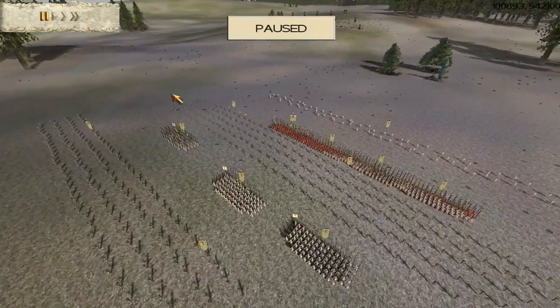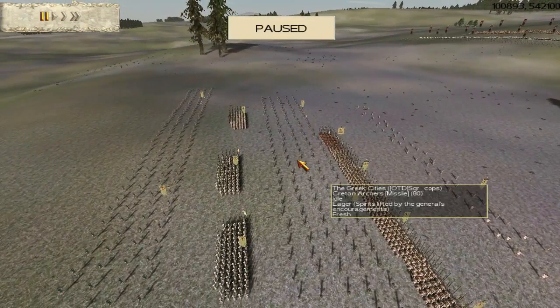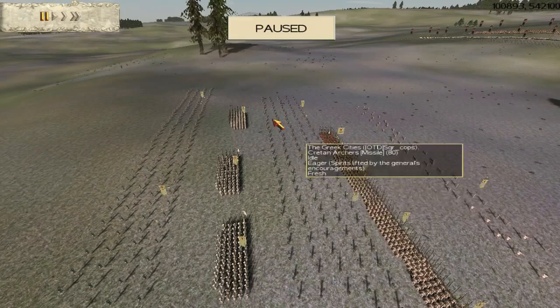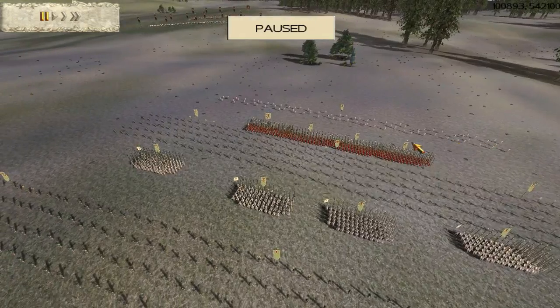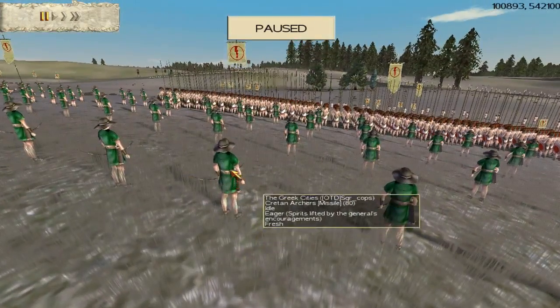But because I have all that cavalry, I have all this flexibility that he does not have, and because he brought all these archers, it seems like a big part of his plan is to use his archers to basically win this battle for him, use his infantry to hold while his archers rack up kills.